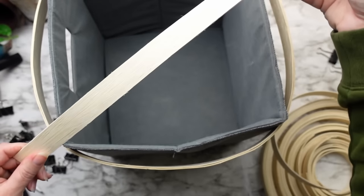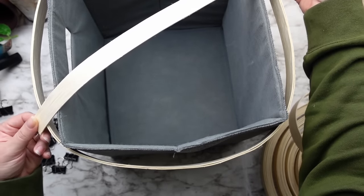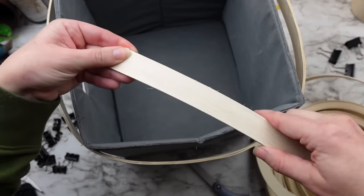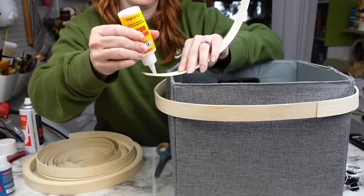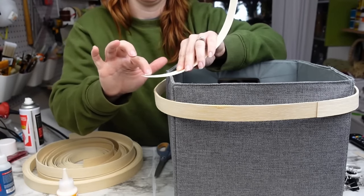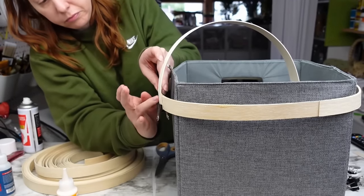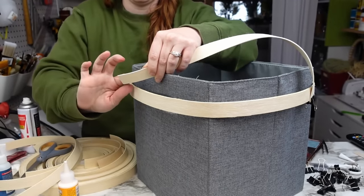Next I created the cross section you see in the middle of tobacco baskets — usually a diamond pattern. I should have done this a little differently: I cut four strips to the length I wanted, but when attaching them I was forcing the end of the reed to sit flat with the edge of the basket, which caused the reed to twist. I should have let the reed lay flat and then cut an angle on the end of it.